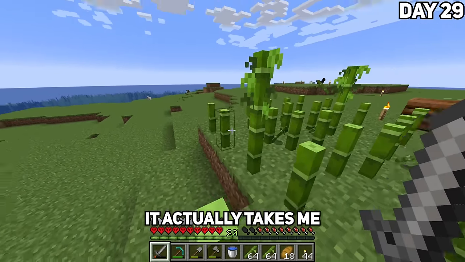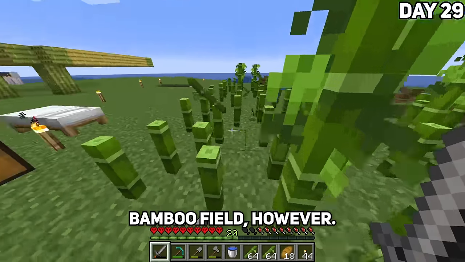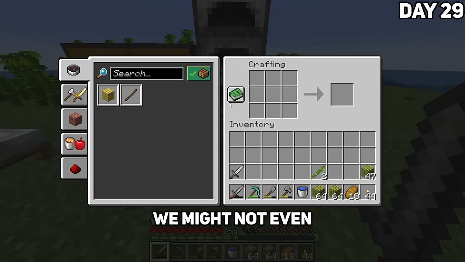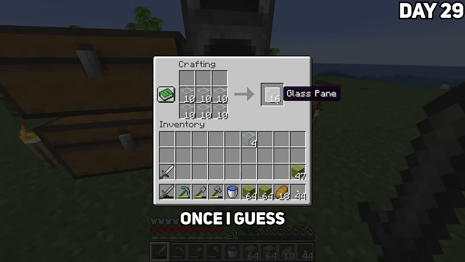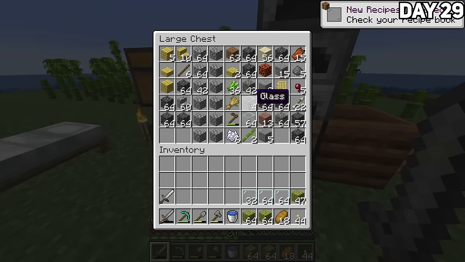Okay, so not bad. It actually takes me 2 stone swords to go through this entire bamboo field. However, oh my God, wow, yep, we are not going to have any more shortages. At that point, we might not even need to expand it. Wow, we almost just got 3 stacks of that. Okay, beautiful. Let's also take the glass, and for once, I guess I'll make some panes, even though it's going to pain me to do that.